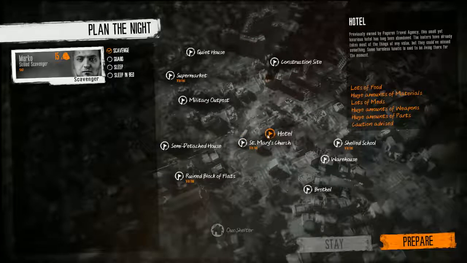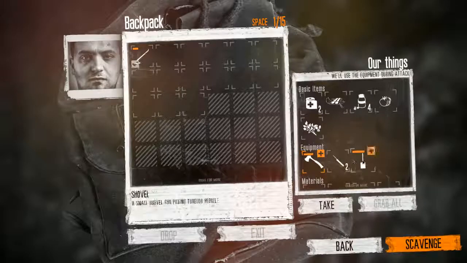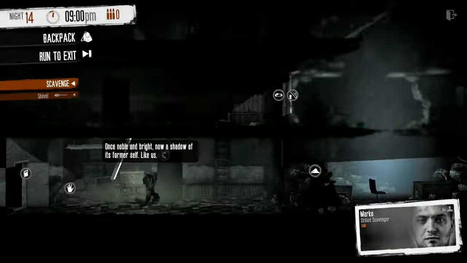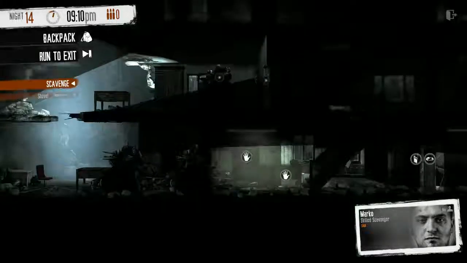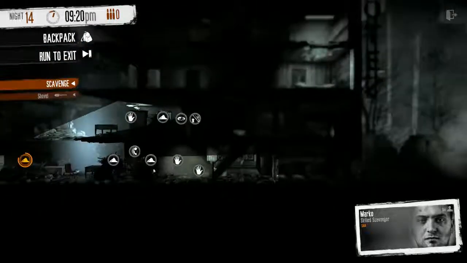Hotel had that crazy guy. So this might be a decent thing to go to. Yeah, we're gonna go for first recon. Go on our recon, we'll take our shovel, our pick, or I mean our crowbar. And then we'll see if we run into anybody here. It's possible to run into some armed thugs here. But I don't think we will.